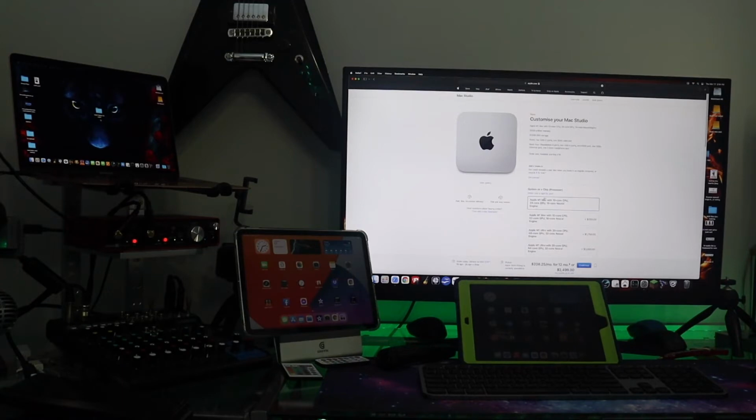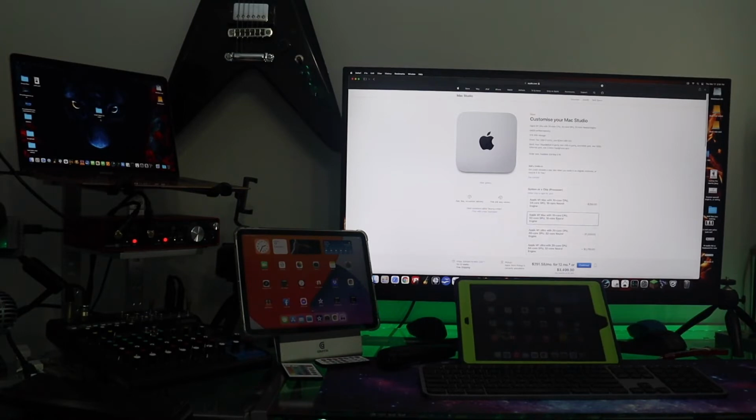So in here, of course, we start out at $2,500, but I'm thinking, you know, 10 core CPU, 24 core. What about if we just go to the 20 by 48? What's that do to our price tag? Well, we're at $5,000 because right there is the exact base level of the other M1 Ultra anyhow. So $5,000, that's a lot of money.